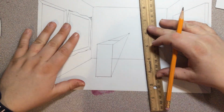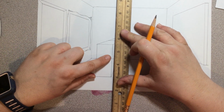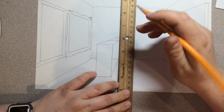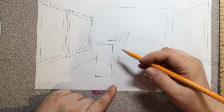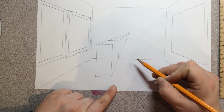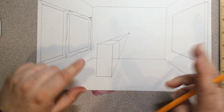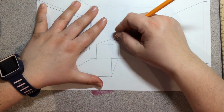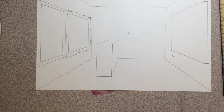Okay, to do my side line, I'm going to line my ruler up with the side of my box, and I'm going to slide it straight over until I come to the end of that first line and draw down. Okay, you have to make sure that the bottom of your podium is all underneath this line. If it's not, it's going to look like it's climbing up the wall. Okay, the bottom has to be on the floor down here. Then we're going to erase all of this, and erase that. And then there's one podium.